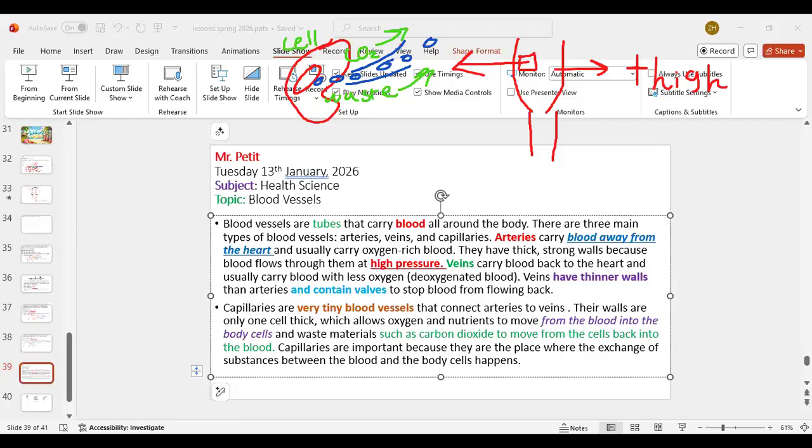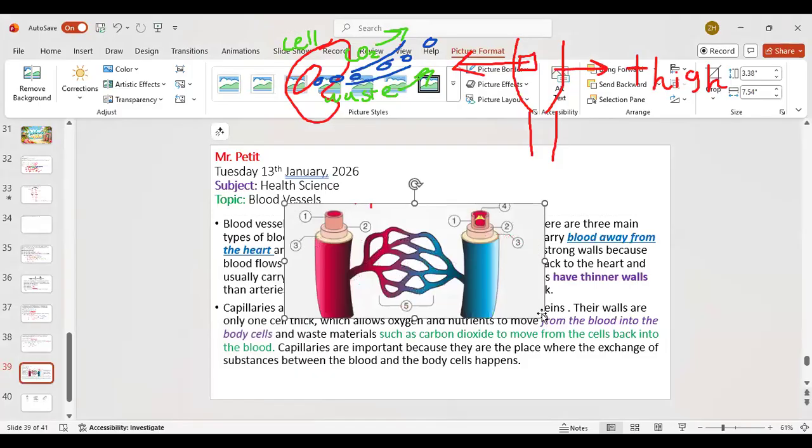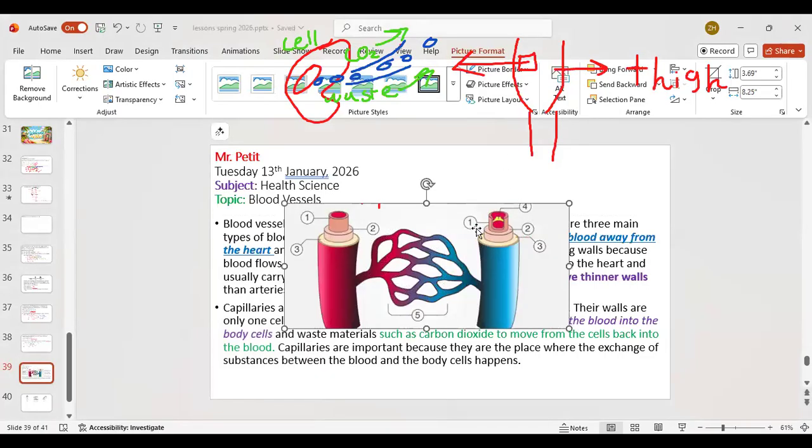these things, and I want y'all to tell me which one is which. So I'm gonna show you this picture, and you're gonna tell me which one is which. So let me go ahead and show you the picture. So we have this picture. Which one is the vein? Which one is the artery? Which one is the blood vessel? Which one is the capillary?